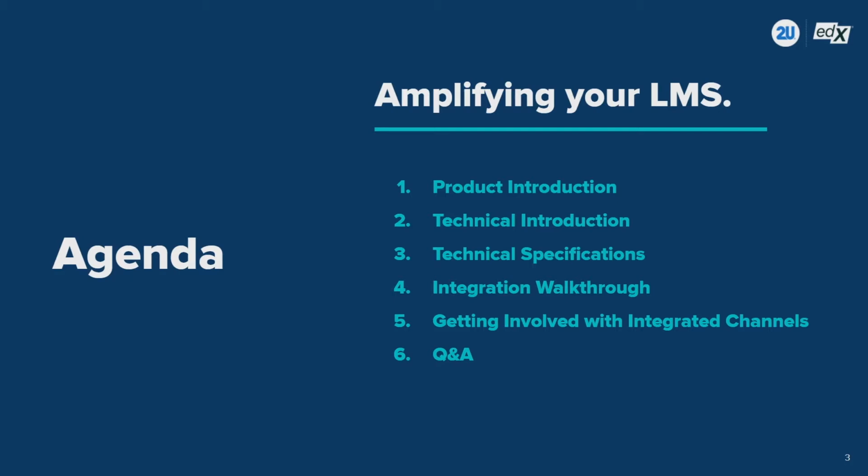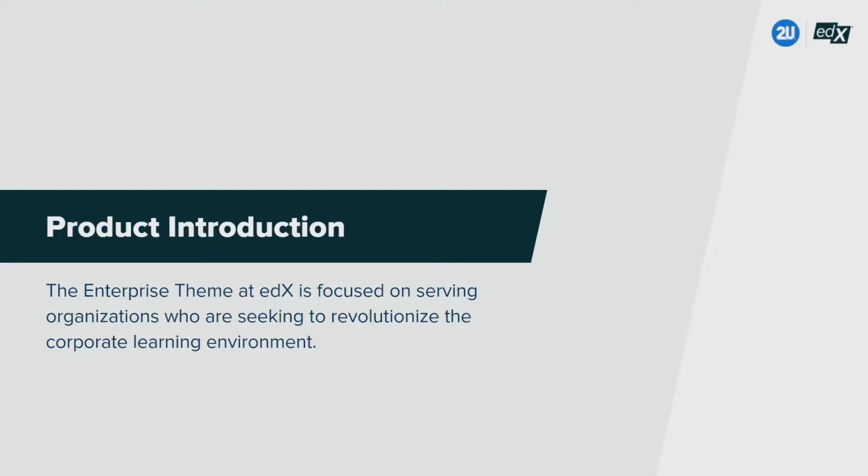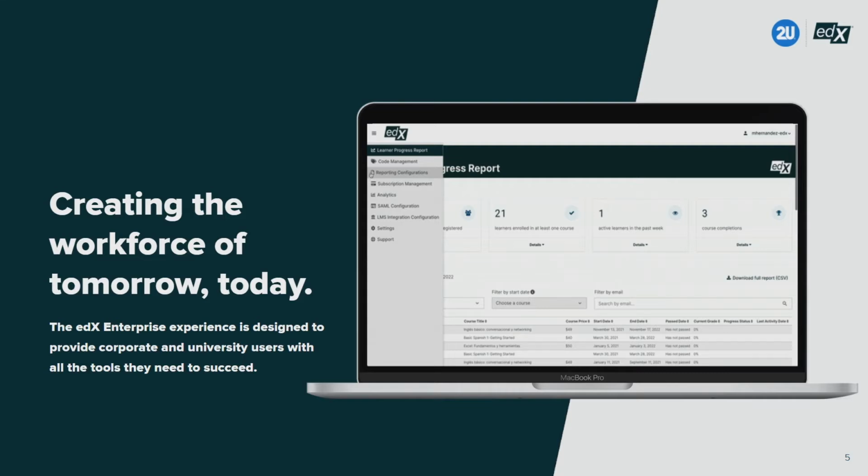So for anyone that was not at the 2U community introduction, we work on the enterprise theme at edX and 2U. And so what that means is that we work and sell to companies and organizations that are looking to provide edX to their employees, affiliates, or students. And so one of the key factors about the enterprise experience is that learners who have access given to them by their organization or their university really have to understand which courses are available to them at a subsidized rate, and also what that type of timeline looks like.